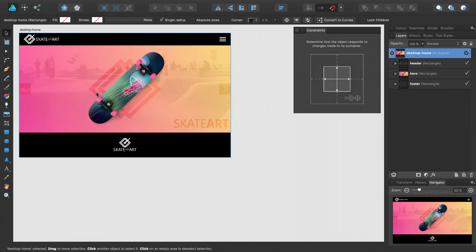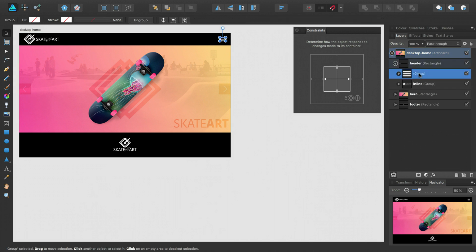Before we move on to looking at the hero, let's first solve the issue of the logos and the menu icons stretching when the artboard resizes. On the Layers panel, expand the header item and select the menu icons group. As we've moved down one level, the parent-child relationship represented in the constraints panel has changed. The selected item, i.e. the menu icon group, is the new nested content, and the new container is the header.